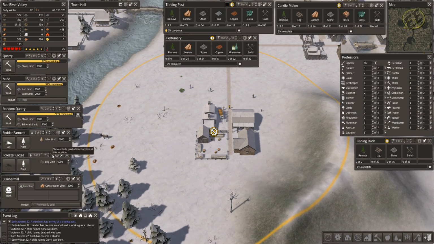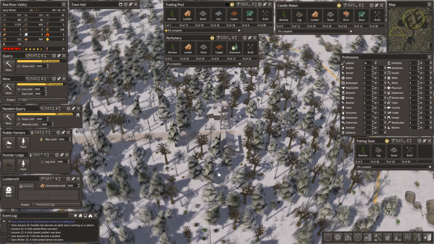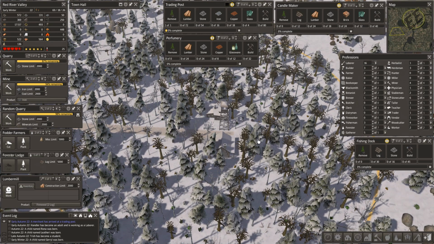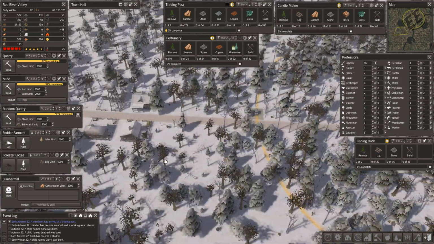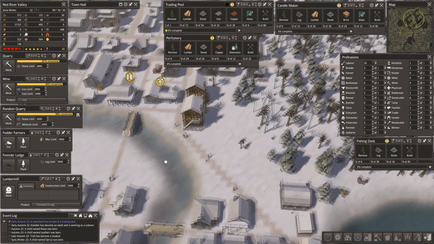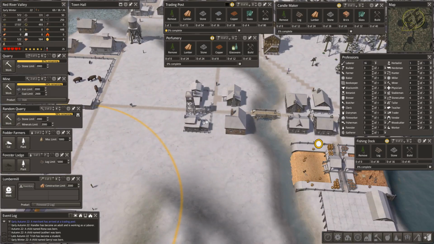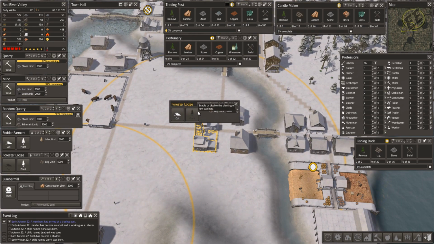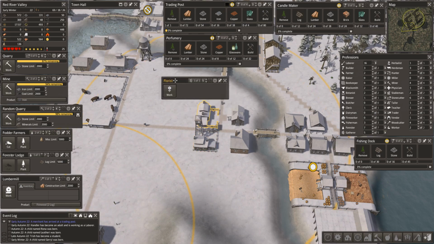I've got this forester here with one person in it, just planting right now. And then I have this forester, oops, come on over here. I got this forester over here just cutting down whatever happens to grow in its circumference. That'll keep the area clear for the florist, which I put in.